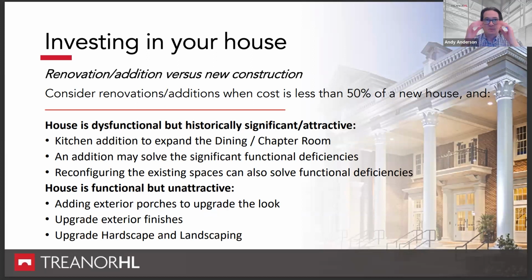We did an addition to the Zeta Tau Alpha house at University of Florida that was really unattractive, and we did a small addition. We were fortunate because the place to add on was in the front of the house. It's not always that convenient, but we added onto the front of the house and dropped the entry level of the floor, and it created a much taller facade, much more traditional and classical looking, and it completely changed.